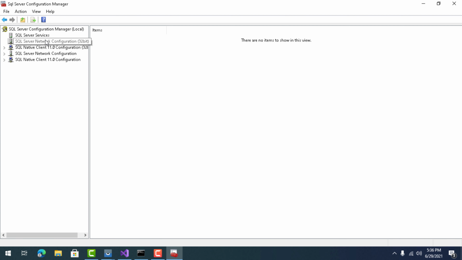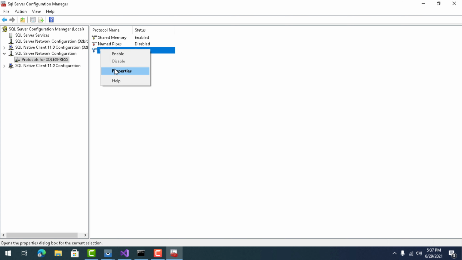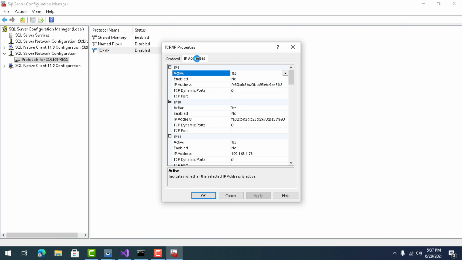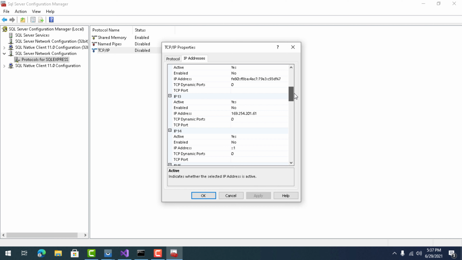Then inside SQL Server network configuration, we have to double click on it and then go to the protocols for SQL Express, and then TCP/IP connection inside the properties section, right clicking on it. You can go over there, and then inside the IP section, let's go below and then select the TCP protocol for all the connections.